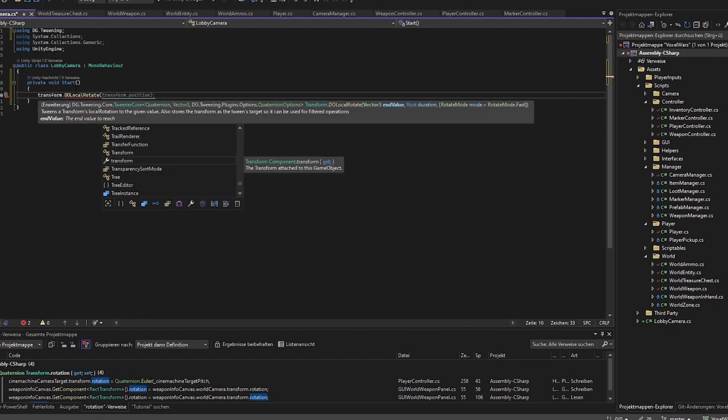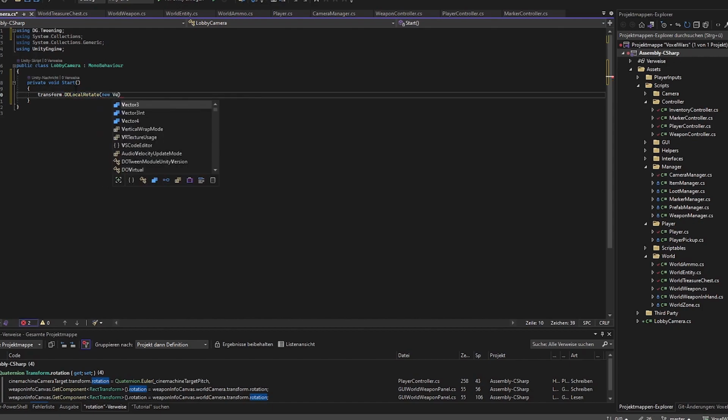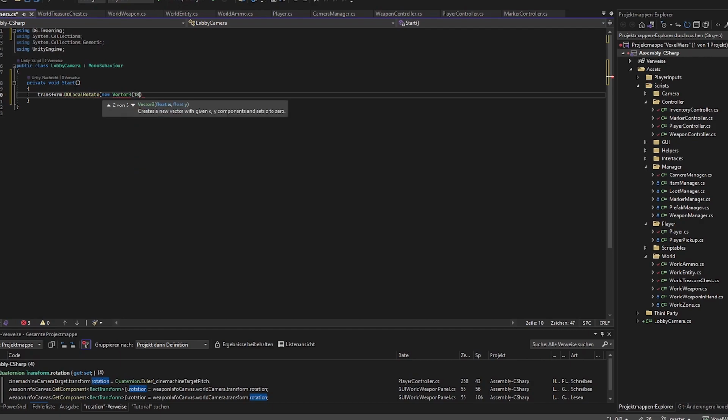And the thing is, how do we want to rotate this? I think the best idea is to say, okay, we want a new Vector3, from minus 90, and we start at 90.